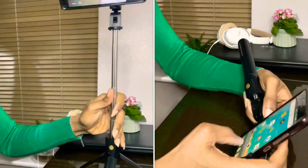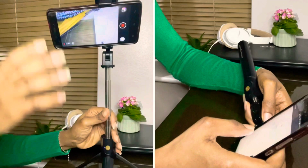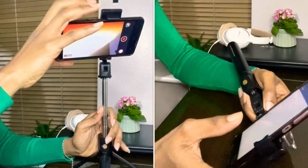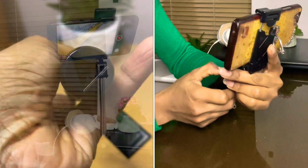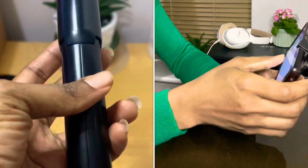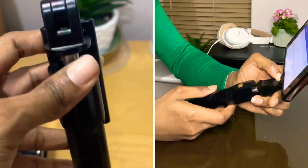Really, I don't want to spend extra money. If you want it to balance, you just have to make it this way and it will stay balanced, right? You can actually get other brands from Amazon. So I'm using this. It's really nice.